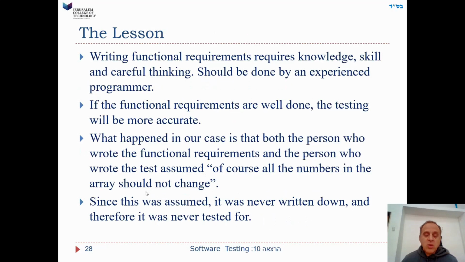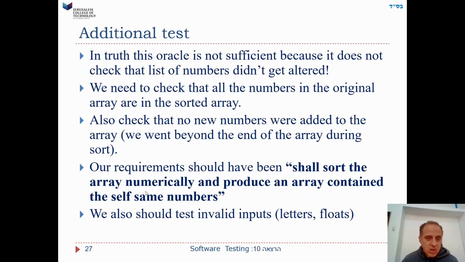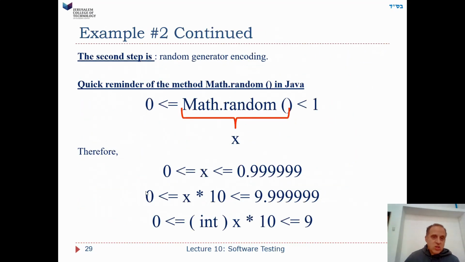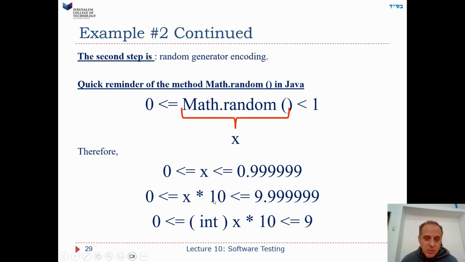Okay, assuming that we've written this function and it's to our liking, we now have to use it. So we're going to use a random generator to create an array with a lot of numbers in it. A quick reminder of the method random. If I do Math.random, I'm going to get a number between 0 and 1. If I multiply it by 10, then I'll get a number between 0 and 10. And if I cast it to an int, then I'll get just a whole number between 0 and 10, up to 9. I could do it any way I wanted. I could multiply it by 10, I could multiply it by 100.